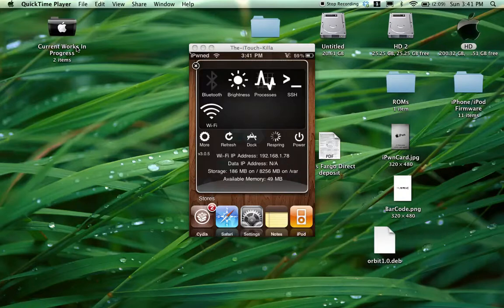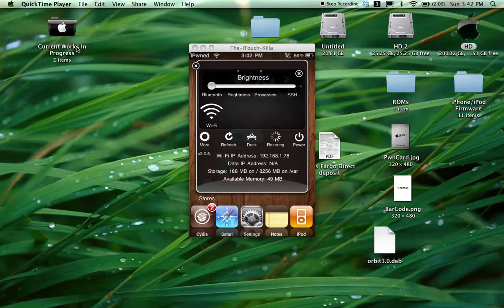It displays, this is a theme on it, of course. It displays like your Bluetooth, like you can change the brightness. So let's go ahead and pop up there. So you can change screen brightness. And of course, you can't see it on this screen, but on your actual iPod, your screen would be very dark right now. So we'll just go ahead and put that back to normal.